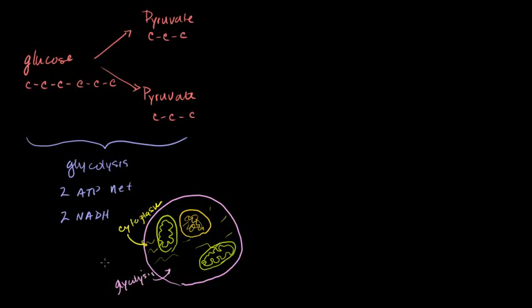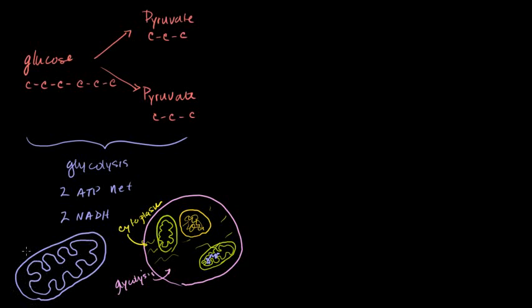Now, we know from the overview video what the next step is. It's the Krebs cycle, or the citric acid cycle. And that actually takes place in the inner space of these mitochondria. Let me draw a mitochondria a little bit bigger. If this is a mitochondria, it has an outer membrane. It has an inner membrane. If I have just one inner membrane fold, we call it a crista. If we have many, we call them cristae. These are the little convoluted inner membranes. I'll say they're cristae, the plural.